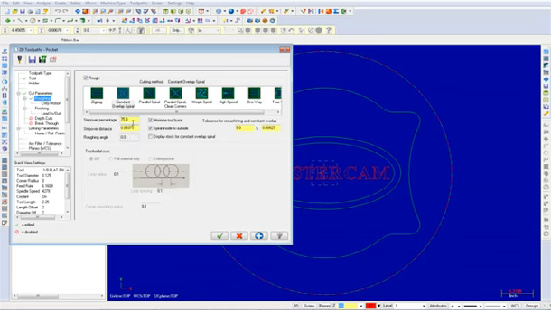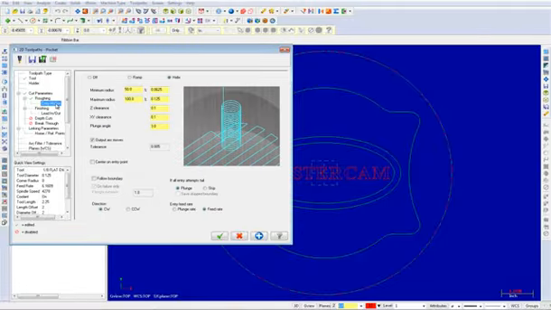Constant overlap spiral creates one roughing pass, determines the remaining stock, and recalculates based on the new stock amount. This process repeats until the pocket is cleared. Once complete, select the entry motion. Ensure that Helix is enabled. From here, select the finishing parameters.